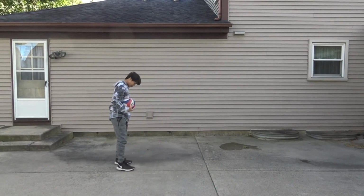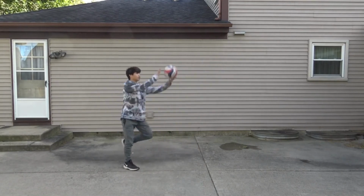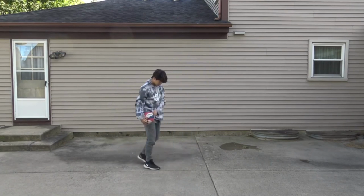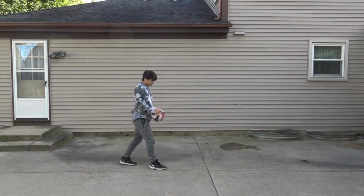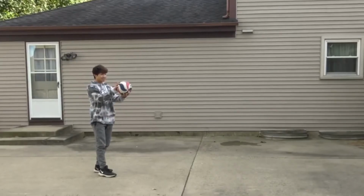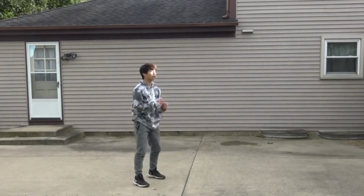Now, without good timing, you'll likely swing wildly and have poor results. So again, practice the toss, the step, and the arm swing. But instead of swinging wildly, just catch the ball for now at the highest point rather than striking it. That'll help promote good hand contact. I really recommend doing this at least 20 or 30 times before even making a full swing. If there's bad timing or bad contact, come back, do the routine again with the catch for another 20 or 30 times. I know it might feel boring, but it's going to be worth it in the long run.